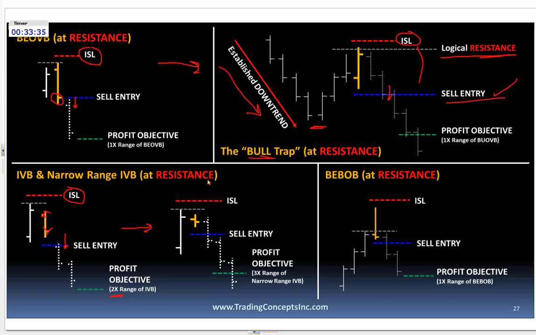Again, the variation is when you get an inside pattern in the top 50% of the prior price bar. It's a real tight range. As the market penetrates down through the low of that inside pattern, I'm going short. My initial stop loss is above the high, and my profit target is 3 times that range. So take the high minus low, get the range, times 3, and subtract it down from that entry point, and that is what you get.